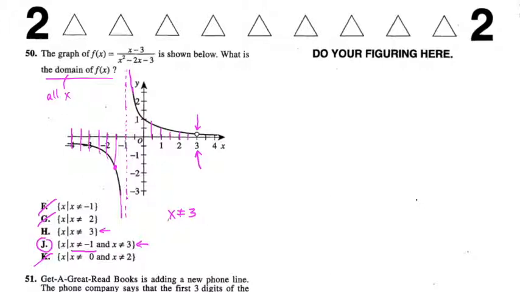Another way that we can make sure that that is our answer is to look at the denominator of that function, x squared minus 2x minus 3. And we know that for any given function, whatever makes the denominator equal to 0 is going to be a value of x that is undefined. So whatever value we can stick into x here that makes the denominator equal 0 is going to be a value that is not part of the domain. x squared minus 2x minus 3 equals 0. That's the equation that we can set up in order to find that x value.